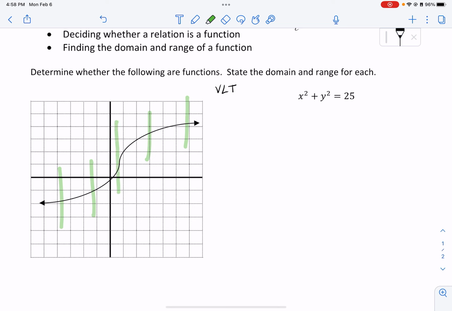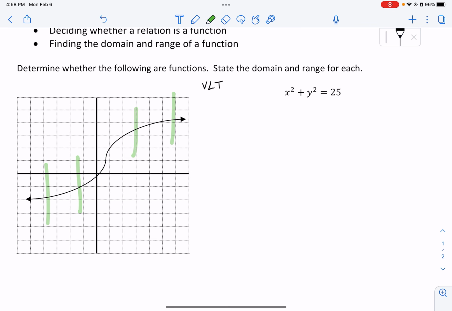It does get a little bit interesting here, right? You can see that it almost is vertical, but throughout that time, it looks to constantly be moving right, even though it is pretty steep. So I'm going to say this is a function because it passes the vertical line test.